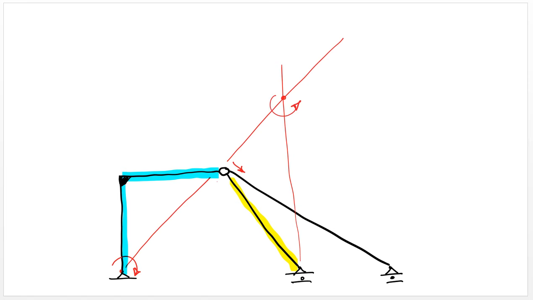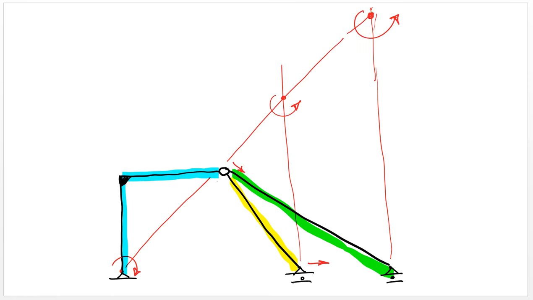So that member will rotate about that point, and it is compatible with the fact that that support moves sideways and that that joint moves perpendicular to that line. Similarly, for the member in green, it presents this vertical constraint here due to the support. Center of rotation is there, rotates about that point, compatible with this moving sideways and the joint moving perpendicular to the line.